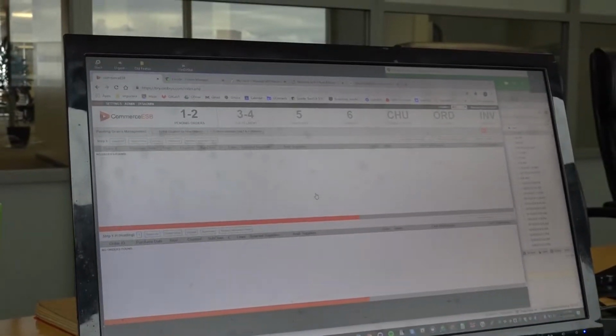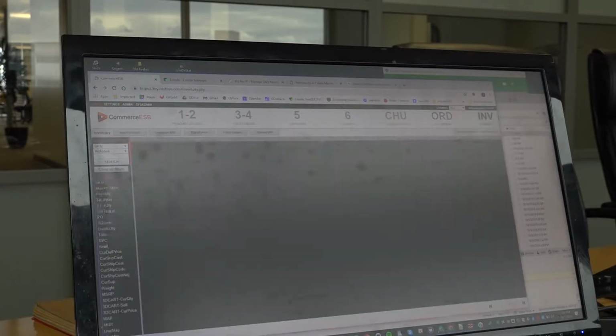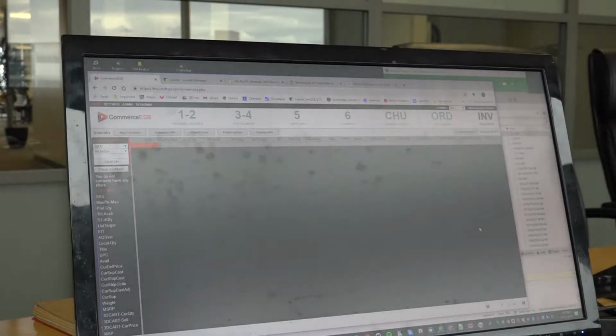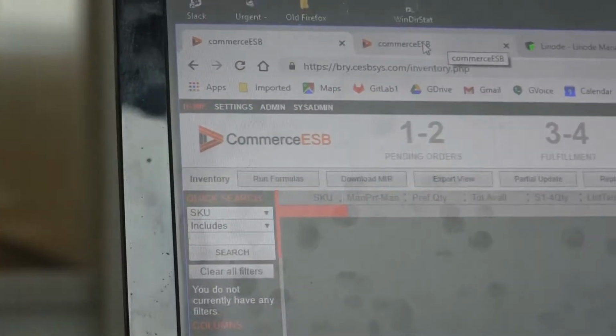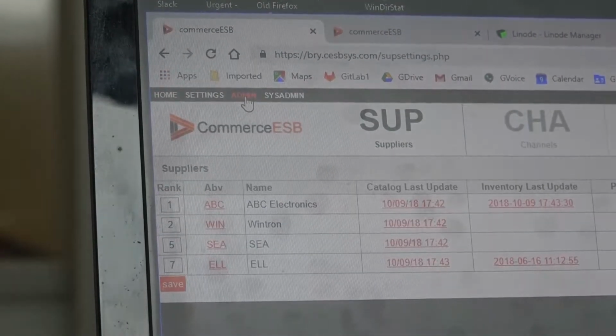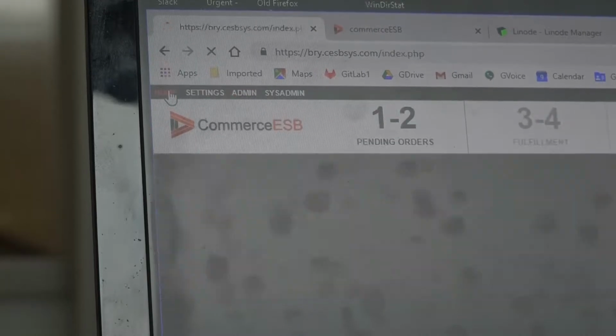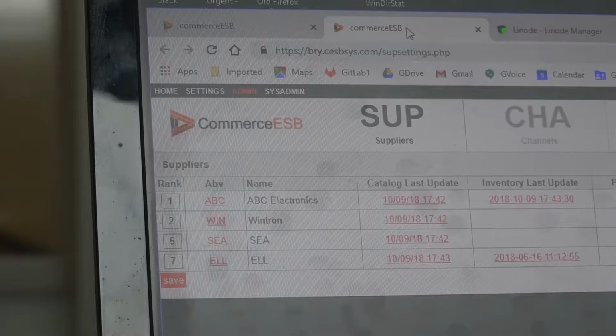but I've set it up for this training. It's empty. If I look at orders, there's no order. If I look at inventory, there's no inventory. So it's empty. Okay. I usually open a separate tab, so I'll click new tab. Or I could have just clicked on admin to go to the admin section, but I usually have one tab open for home, and then this is open to the admin section.